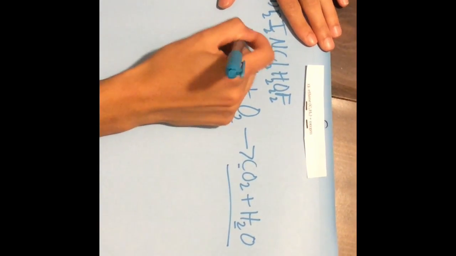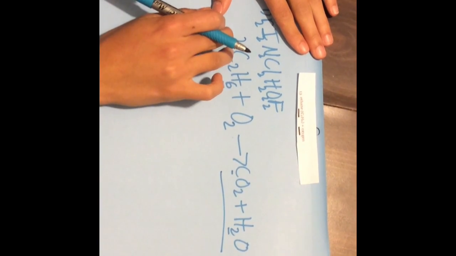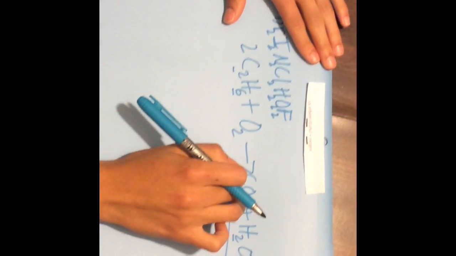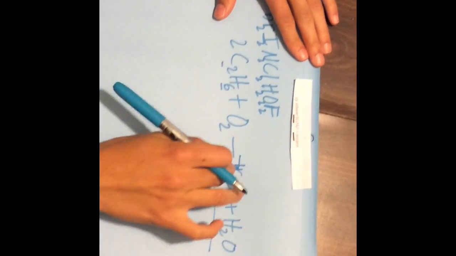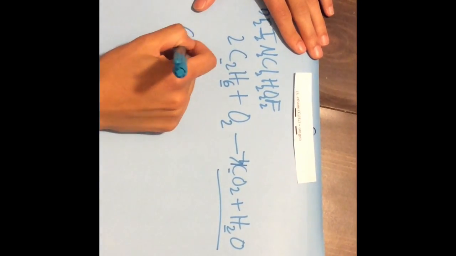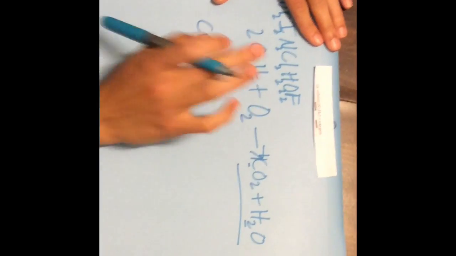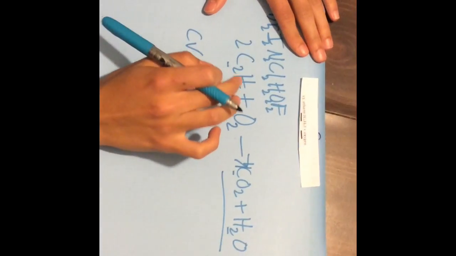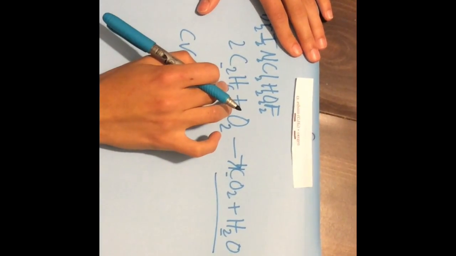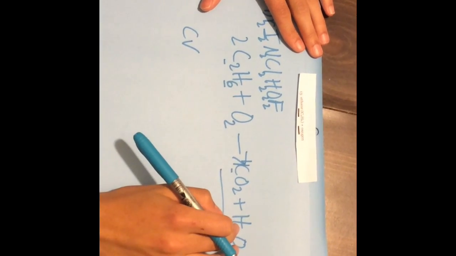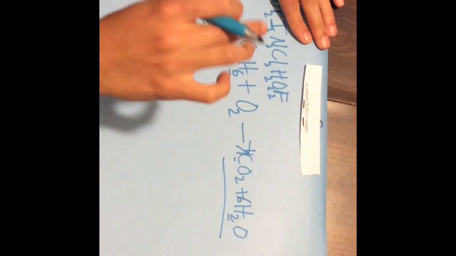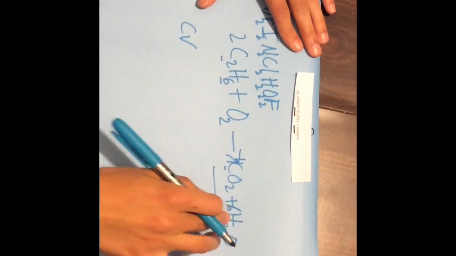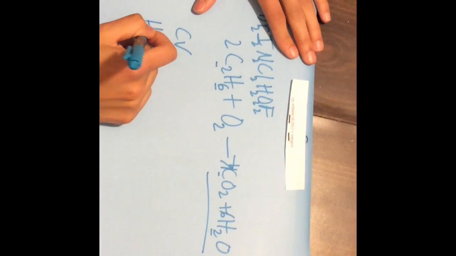So we put a 2 here, and we have 4 carbons, only 1 here. So let's add a 4 in front of that carbon. 4 carbons, 4 carbons. Carbons are balanced. But it messes up our hydrogens. We have 12 hydrogens on this side, only 2 here. So let's add a 6 here to make it 12. Both 12. Hydrogens are A-OK.